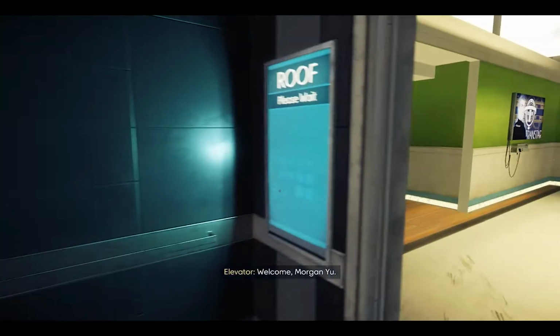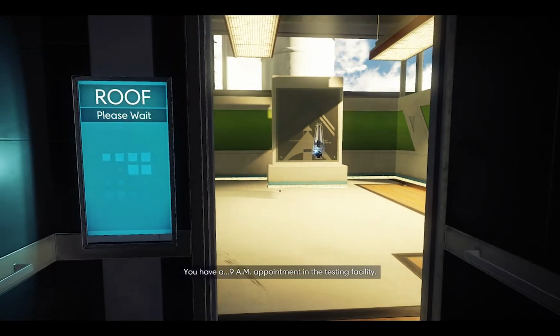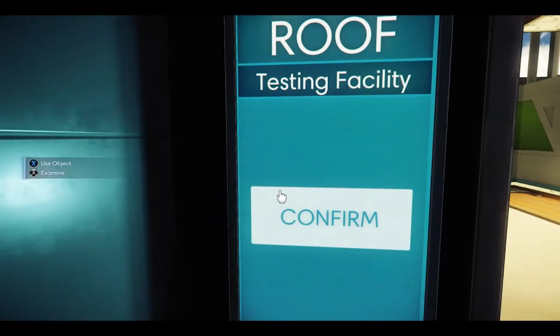We gotta explore inner space. Welcome, Morgan Yu. You have a 9 a.m. appointment in the testing facility. Please confirm. Yeah.